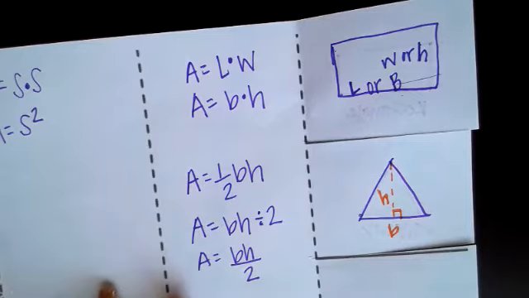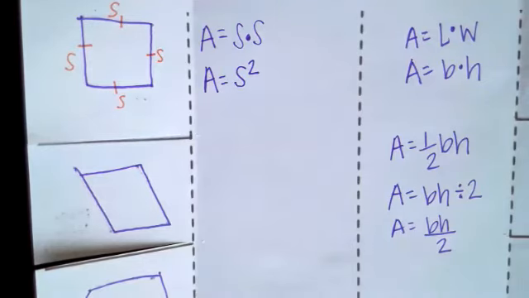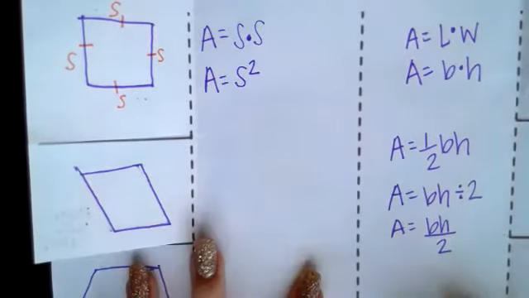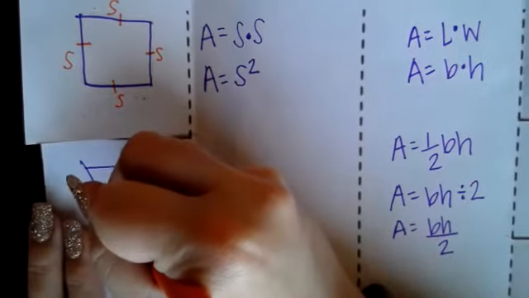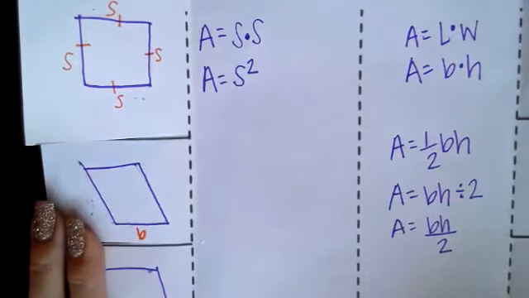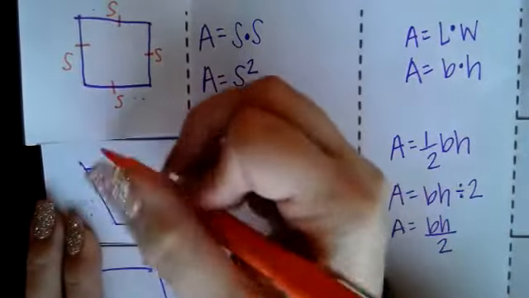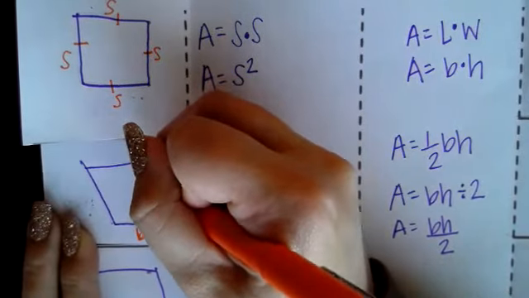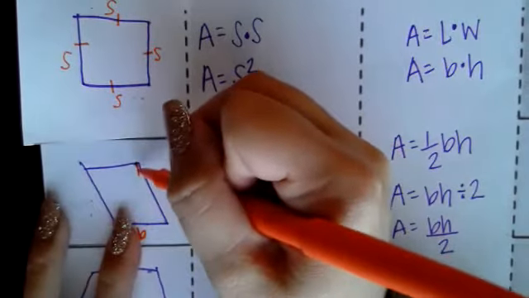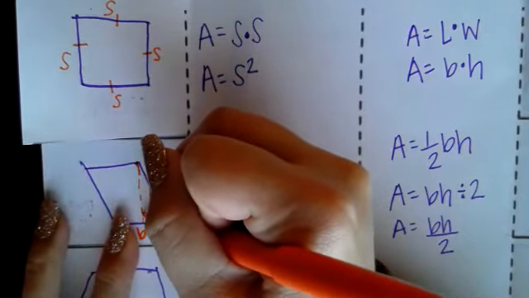A parallelogram, we're going to go back over here. A parallelogram is similar to rectangles and squares in the sense that it has a base and a height. So typically that bottom part of the shape we would label as the base. Height is from the top point or top base. In this case, we don't really have a top point on our parallelogram. We have a base. So we just want to measure it. I like to pick one of the corner points and just measure a straight line. Not the straightest, but straight-ish.